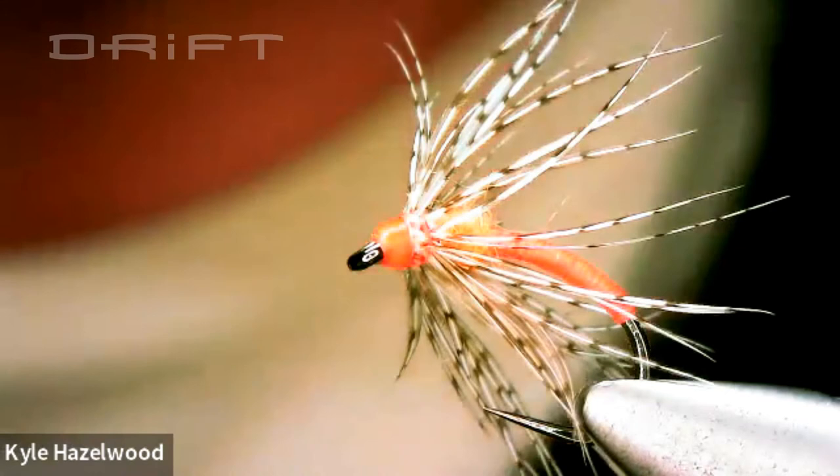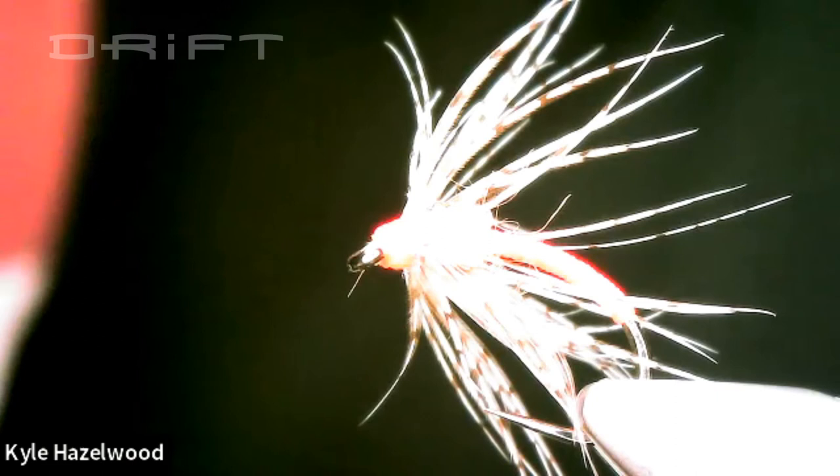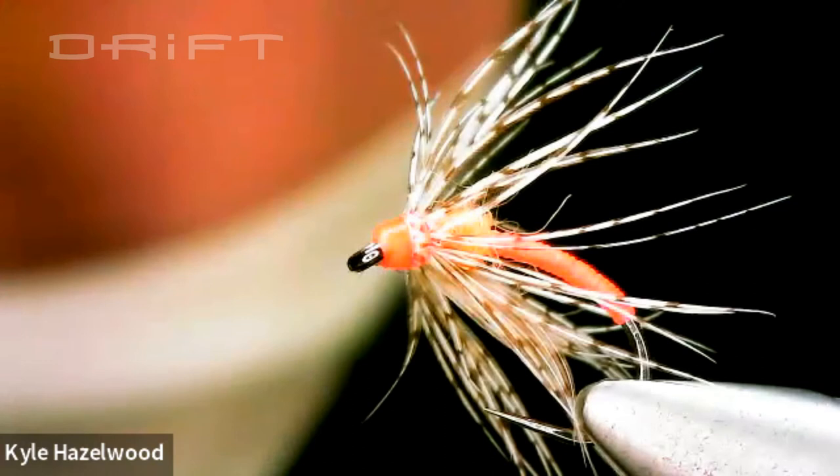Kyle, do you ever put a bead on that? No, I haven't. I think if I were going to, this is pretty similar to the winter caddis, which has a bead. So if I were going to fish something that deep with that much hackle, I'd probably go to the winter caddis.